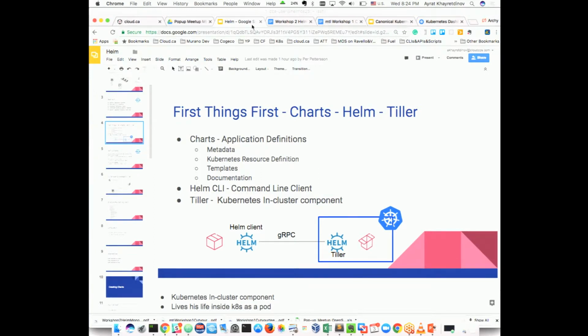Are Helm and charts the official universal way to deploy software in Kubernetes, or is it one among many others? I think in Kubernetes we have different special interest groups, and one of them is called SIG Apps. They are responsible for finding the best way to deploy applications. In the beginning, Helm was from a company called Deis. They had a hackathon like we have, and then they decided, okay, let's do it this way, and they called it Helm.